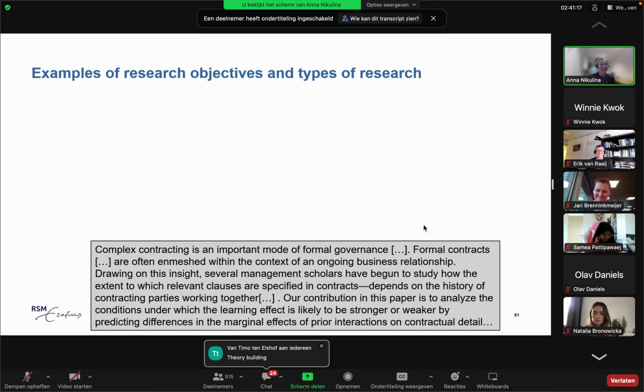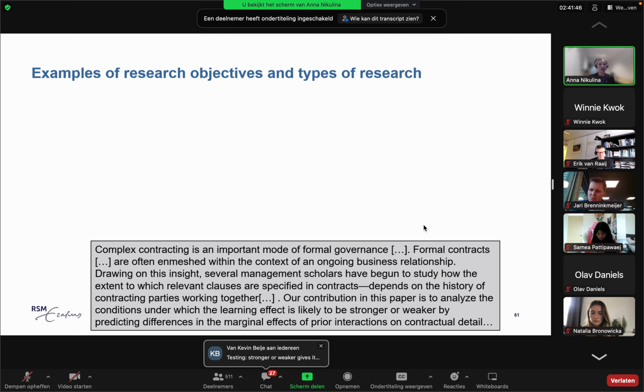That's, oh, theory building, okay. Testing. It's indeed testing, and it could look like theory building, but when I see here that authors want to find conditions when the effect is stronger and weaker, it makes me think that they want to quantify relationships. Yeah, so they want to find a quantitative link between them. And this to me points to theory testing.